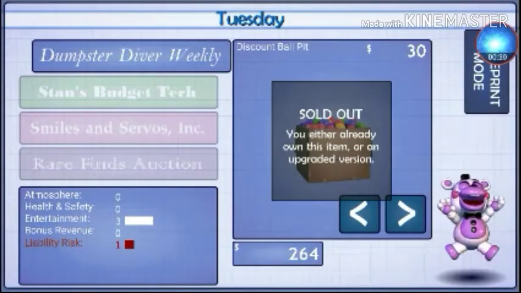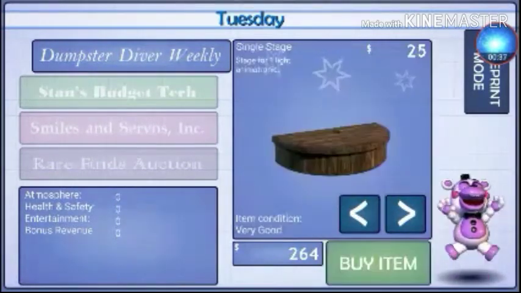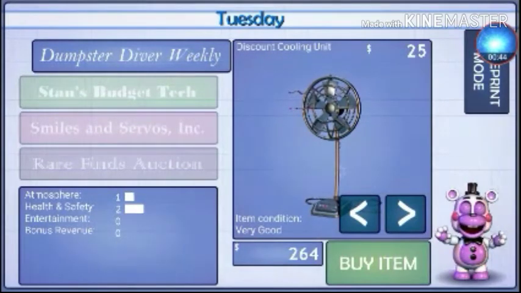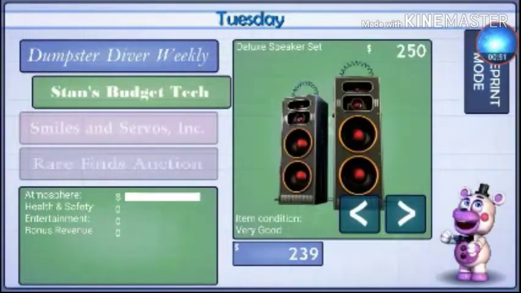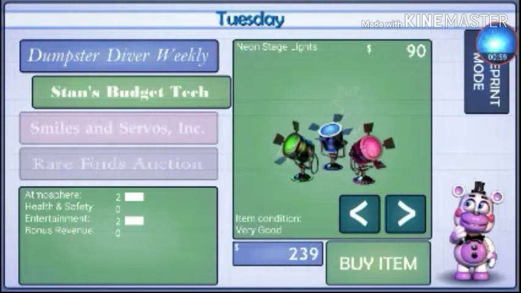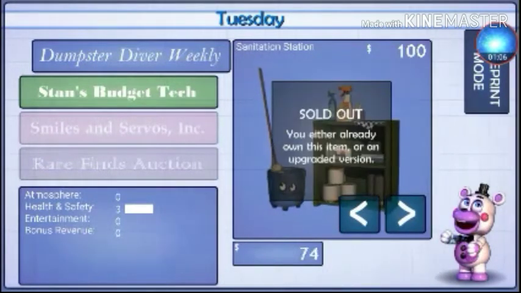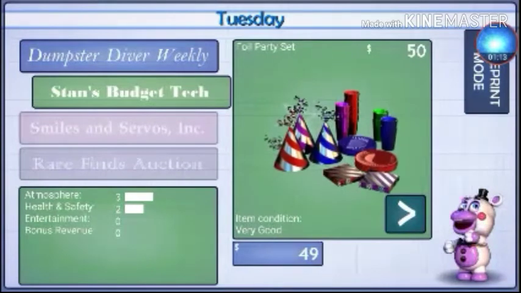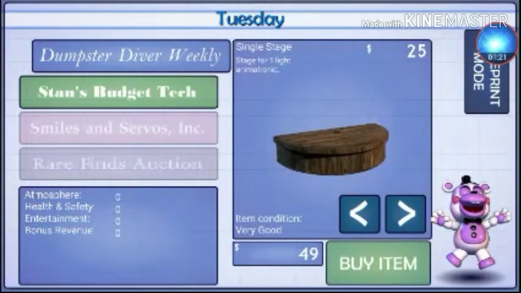Last episode, we bought a few things and beat night one. So I guess now let's buy something else. Discount for Stan's budget foil party set. Ooh, so we can get all this cool stuff. I don't want to get anything that seems like it could have animatronics in it. Wait, I don't have enough money for any of this. This stuff's expensive. Let's see.